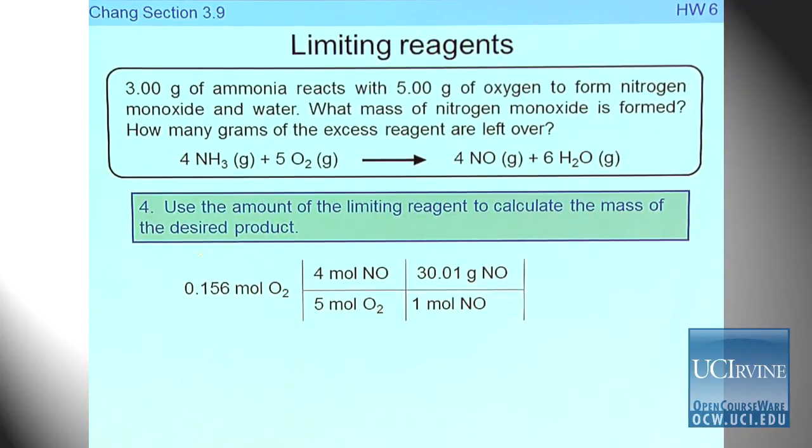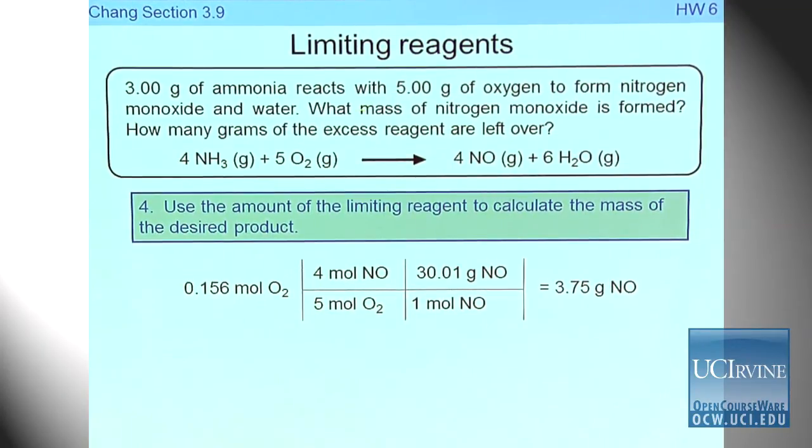I can immediately multiply that by the molar mass of nitrogen monoxide. So, this first part here is the number of moles of nitrogen monoxide. The last conversion is going from moles to grams by multiplying by the molar mass of nitrogen monoxide. This calculation tells me I have 3.75 grams of the product. You see, these calculations can be fairly quick. Okay, so that's the first part.